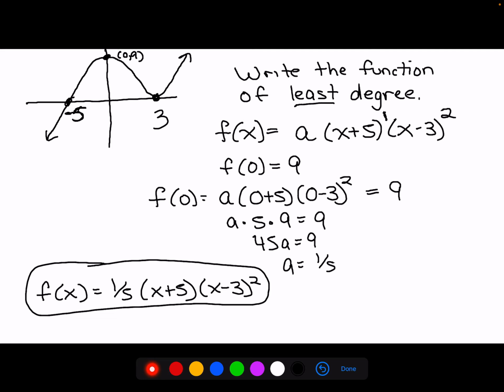Now, if you do multiply it out, you'll find that your leading term, or dominant term, or whatever they want to call it, is 1/5 x cubed. So notice that your end behavior on your graph matches what's happening there. It's positive, and it's a cube, an odd degree bigger than 1. So that end behavior works. Like if you look at the fact that it's going down over here on the left and going up over here on the right, and then you've got stuff going on in between.